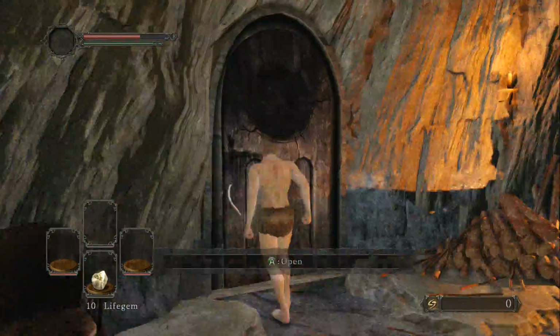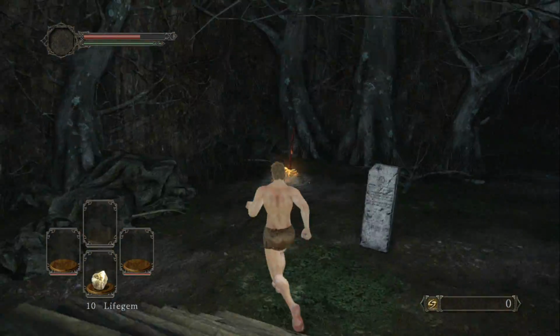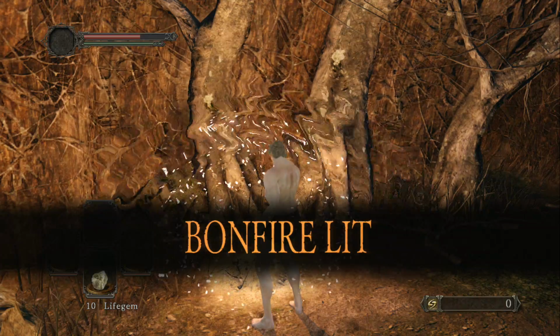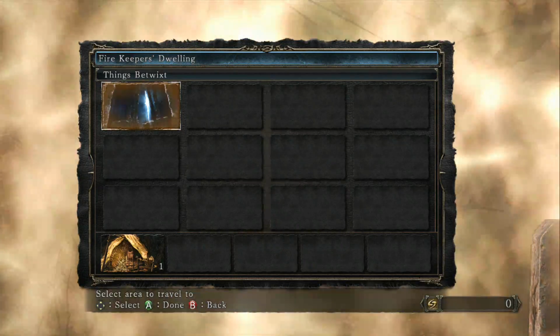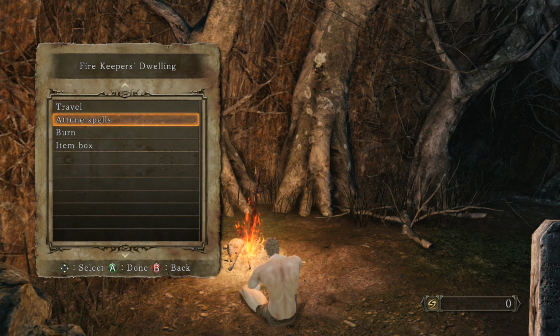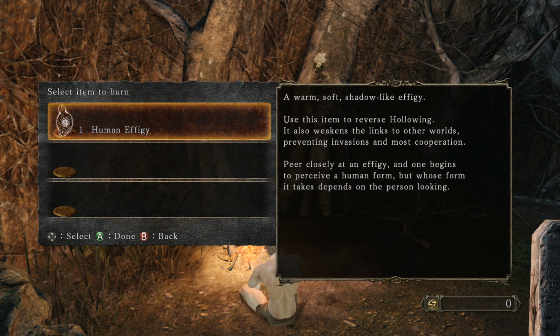Alright, so go ahead and enter the left door, and you'll find the area's first bonfire. Go ahead and light it up. Now here you can actually travel between bonfires that you've activated, which is really useful. You can attune your spells if you're a sorcerer or a cleric. And you can also burn human effigies or bonfire aesthetics.